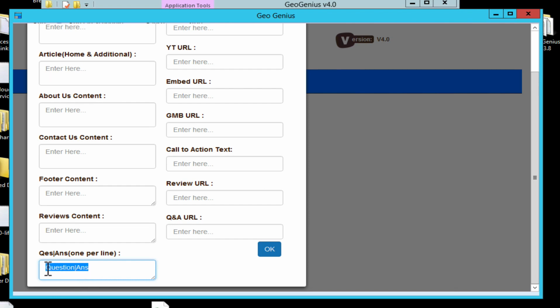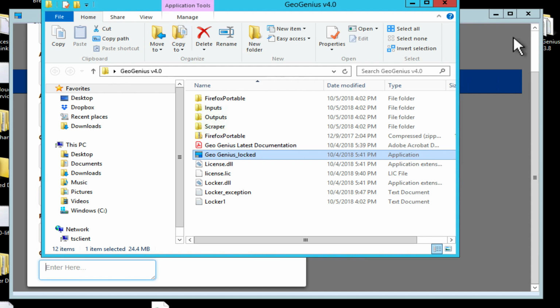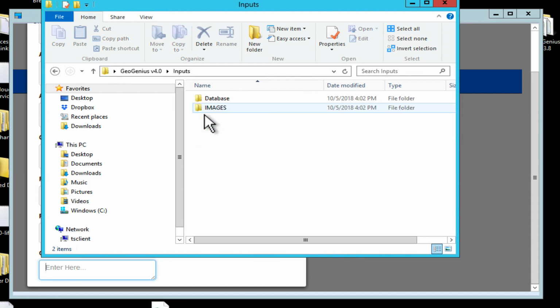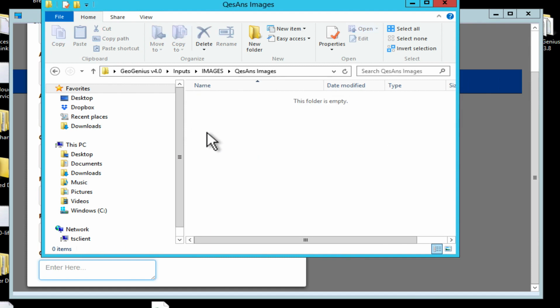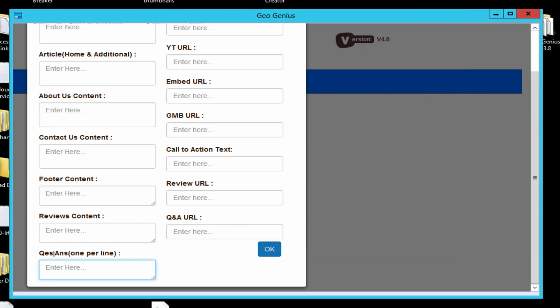And if you have images in your question and answer inputs here, into images, see over here, if you have images in there, it's going to take those images and it's going to use them with your question and answers.